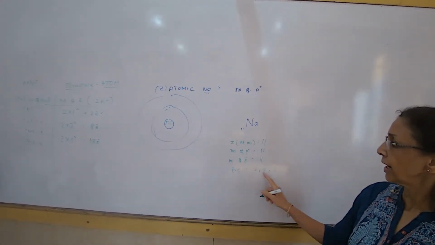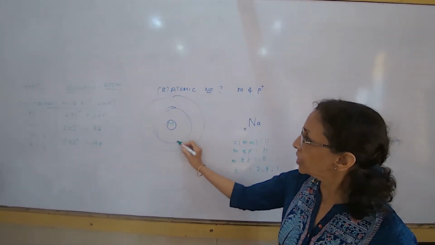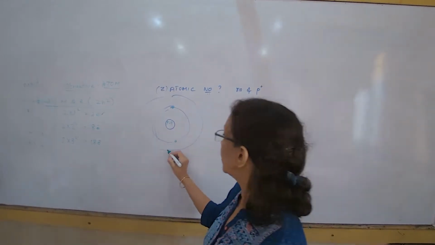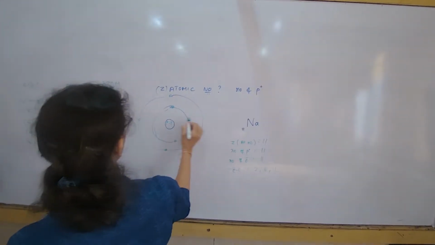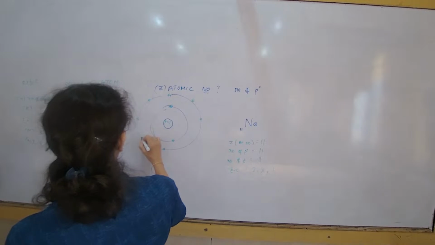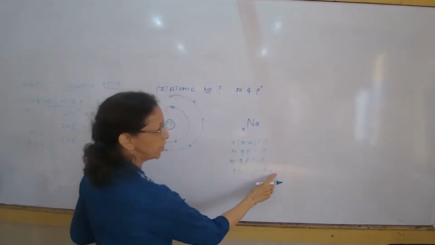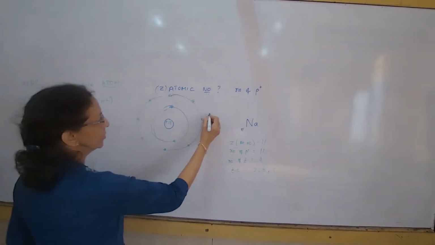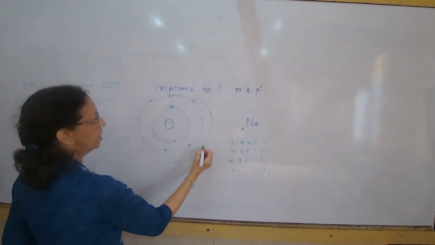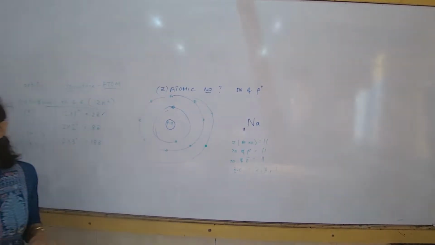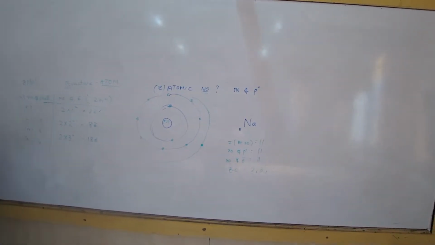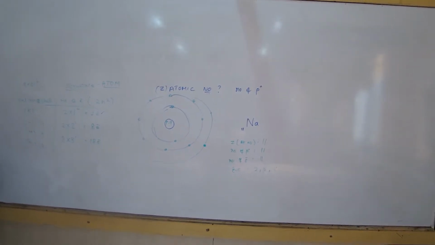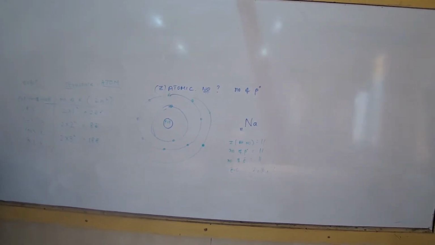So this is how you will write now. So 2 in the first shell. Second shell, how many you will write? 8. So you write 1, 2, 3, 4, 5, 6, 7, 8. There should be another shell, no? One more shell is there. So there will be one more shell you will draw. I'm showing 1 electron. So how many orbits are present in sodium? There are 3 orbits present in sodium.